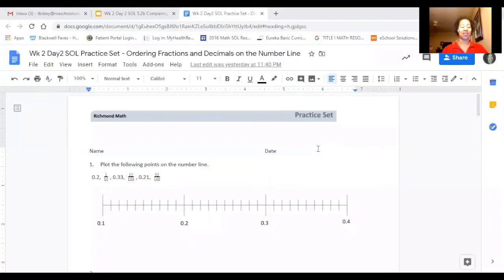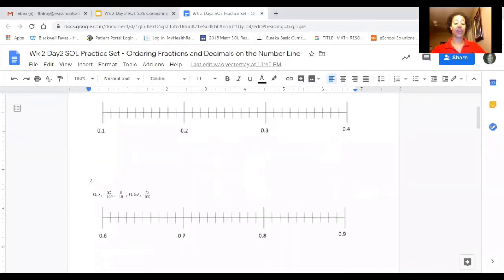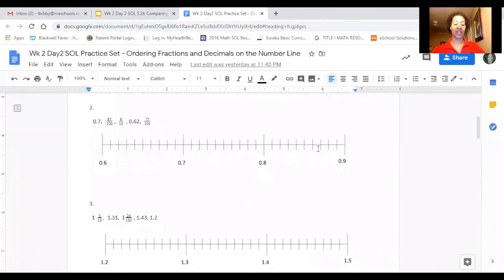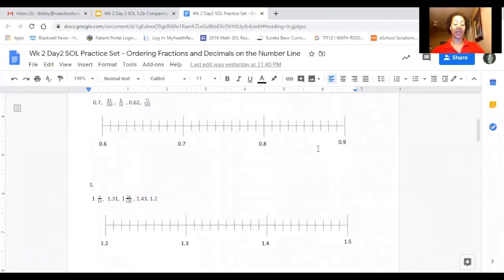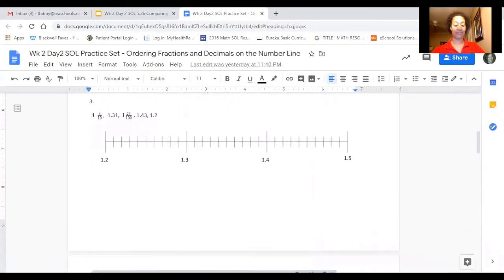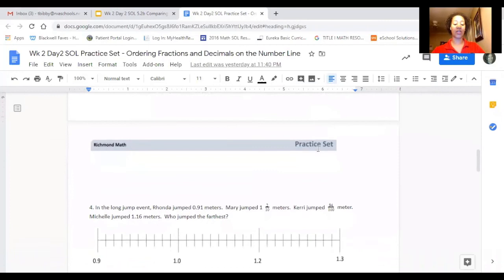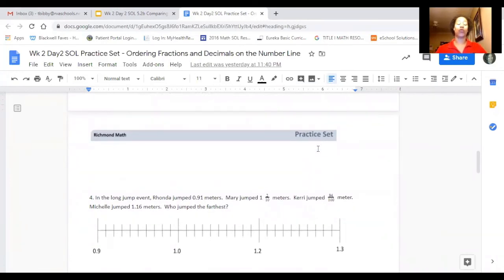All right, here are the problem types. We did number 1. We did that together. So you have numbers 2 and 3 that you're going to complete the number line. Again, you're going to complete them from least to greatest. Remember what we did. I also provided you with one problem type that's written in word form. It's written as a problem that you're going to solve. All right? So make sure that you read it and that you answer the question along with practicing the strategy that we just did. You can do this. I'll come back and we'll share our answers.